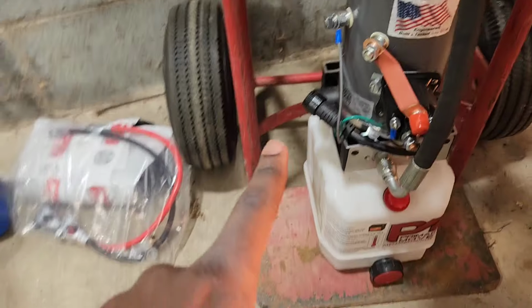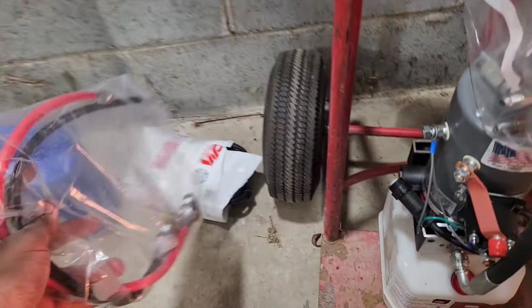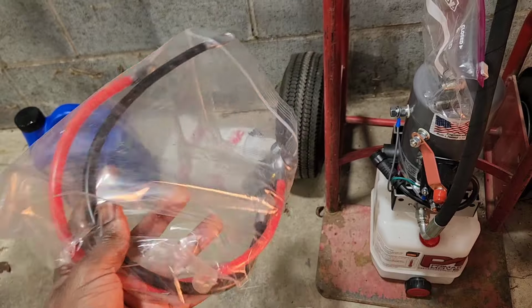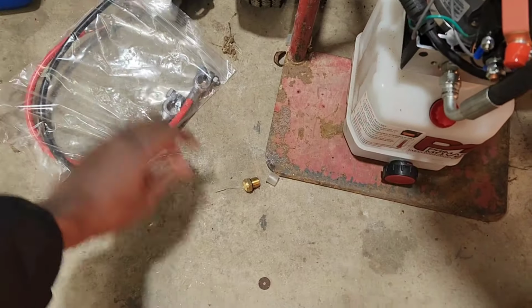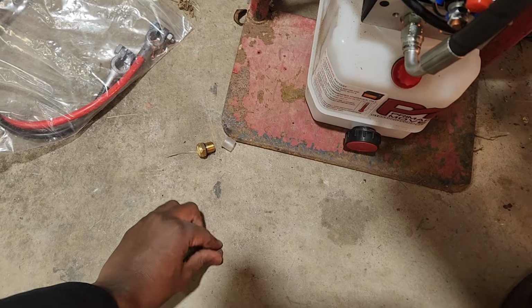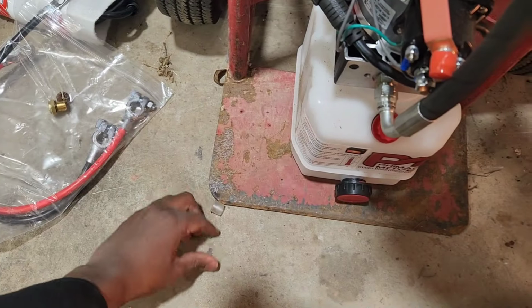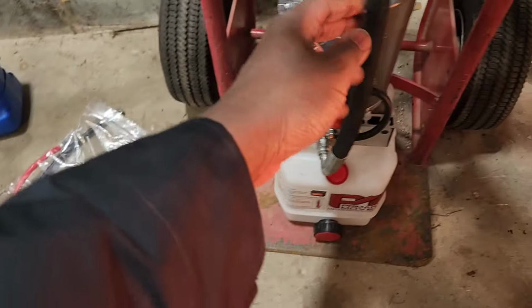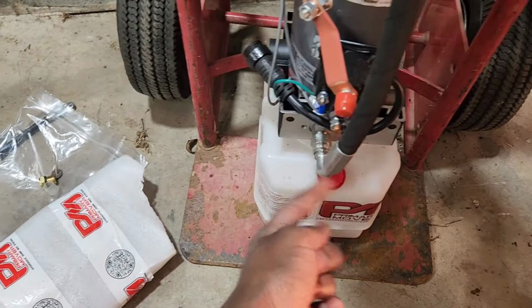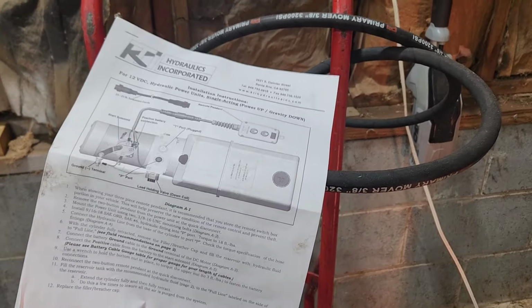This is what it looks like. I ordered the kit that comes with wires and connectors. I'm not sure what that is. And I think, oh yeah, it came with this new hose. So I got the new hose. I think it's 10 feet of hose.